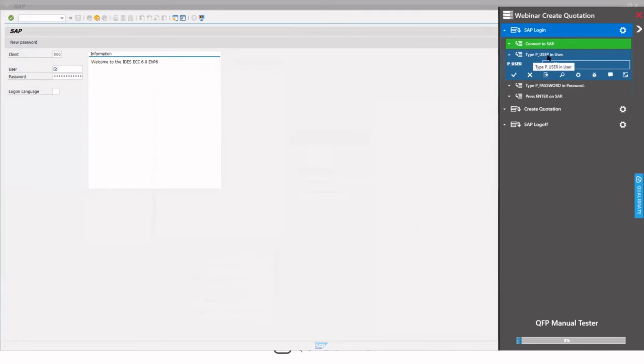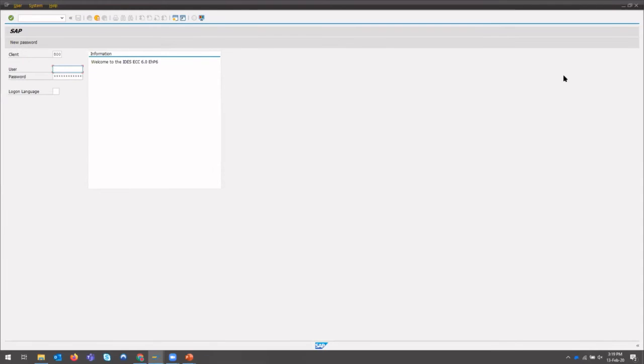So here I've got a step saying type in the user field. Well, quite self-explanatory. Here's the user field. But if I'm not sure, I can check the description, because in the description I have some text that I recorded during the recording. It says user11 is a test user for sales rep. So if that's not clear for me, I can also say, well, why don't you show me?